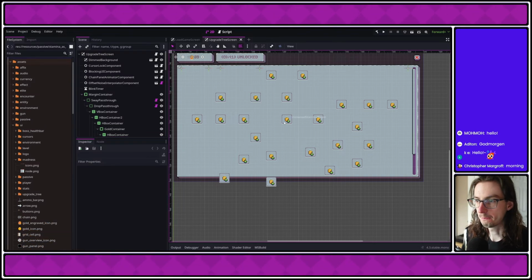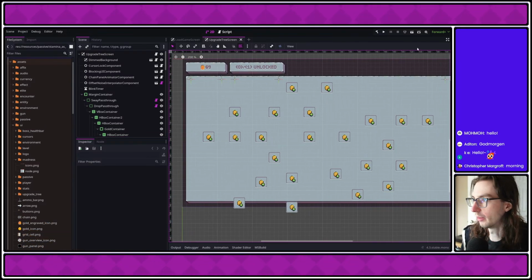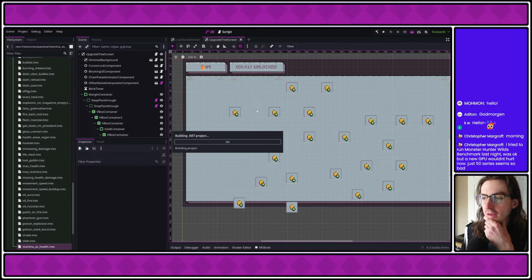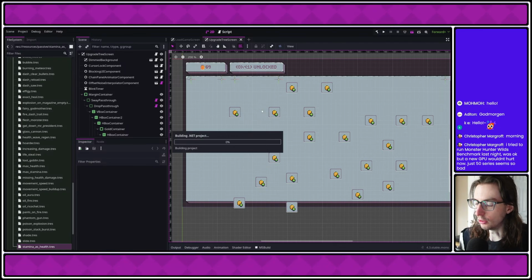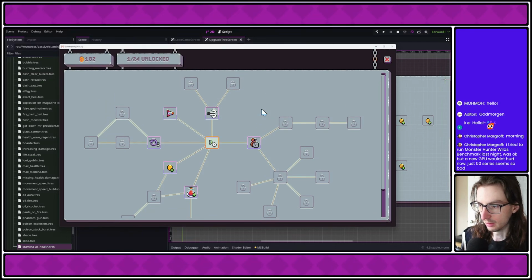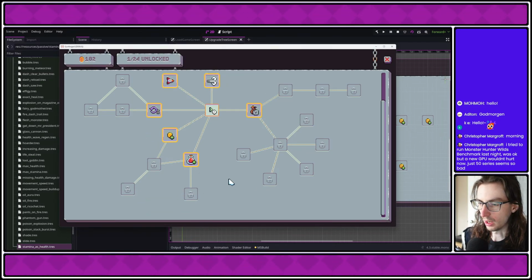So let's see. Here's the upgrade tree, and we're going to add some madness tier related upgrades. There's a couple of things that we need to do. We need new visuals for the madness related ones. We need a way of locking those passives behind certain madness tiers. Probably going to have to rearrange some of these.